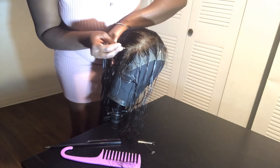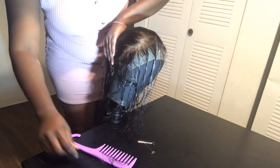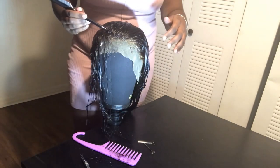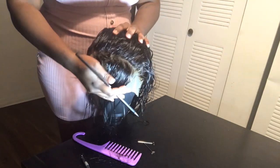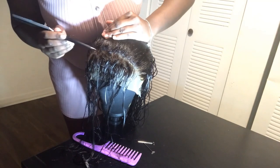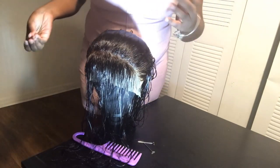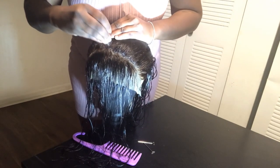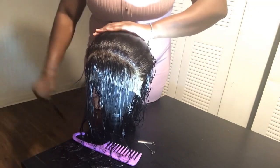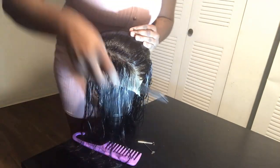So I'm just gonna continue to pluck over the hair part. I'm just parting and plucking as I go. Okay. So the front, I'm gonna do the front the same way. Because it is very crucial that you guys pluck the hair so you won't have that wig looking front. Because it's a wig, you know what I'm saying? It's gonna look like a wig. But a lace wig is just for the illusion, you know, it's an illusion. So you gotta make this look as natural as possible.